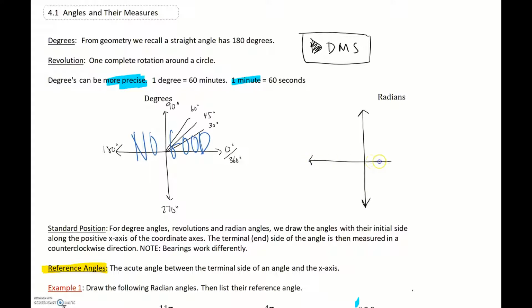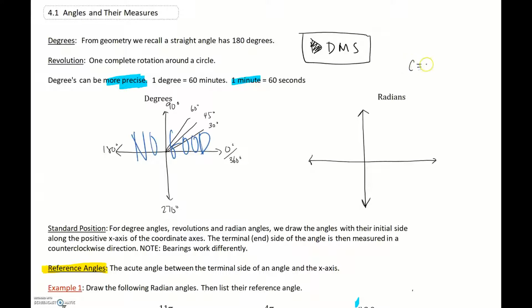Now, that doesn't mean I won't use degrees. I will use degrees because everyone knows degrees. My daughter is in middle school, and if I tell her 45 degrees, she knows what it is. My elementary school kid knows what 90 degrees is, so it works, right? But math geeks would rather use something a little more helpful.